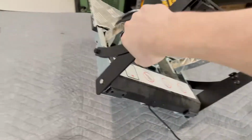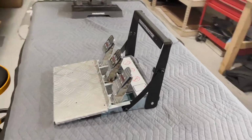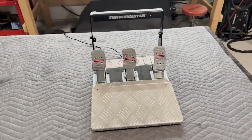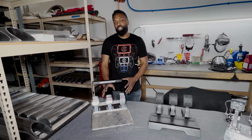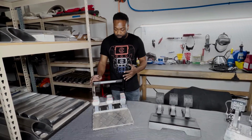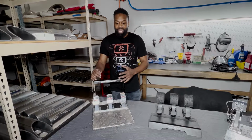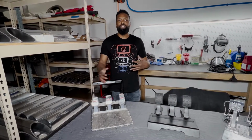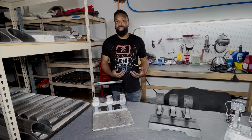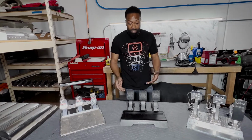Since they're not pressure-based, it's just based on how far you travel. So you don't actually get feedback as you would in a real vehicle. You don't get the immersion and the feedback you would with load cell or hydraulic pedals. But they are very affordable and usable pedals, more so than a typical controller or anything like that. But the step up from that would be our load cell.